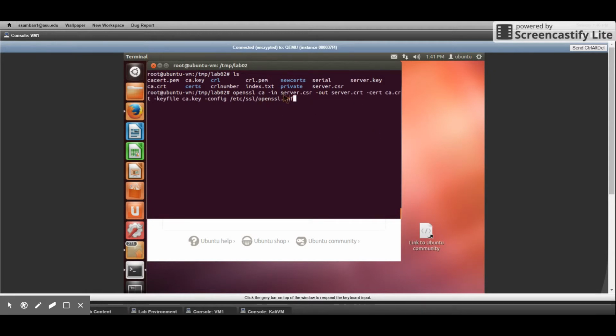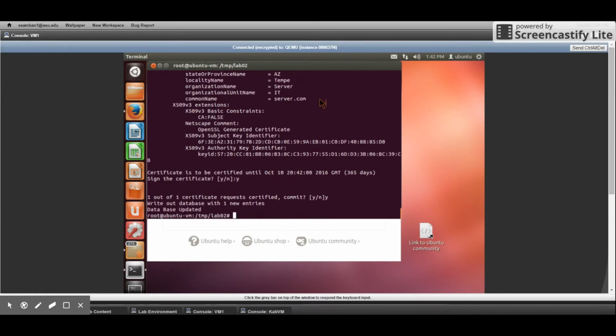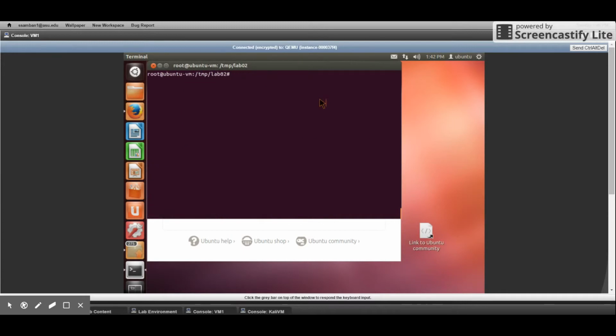This is the command with which, with the help of this certificate signing request, which has the details of the server, and the certificate authority's private key, we create a certificate for the server, which will be stored in the server.crt. You have to just say yes and say yes. Now we have the server.crt.